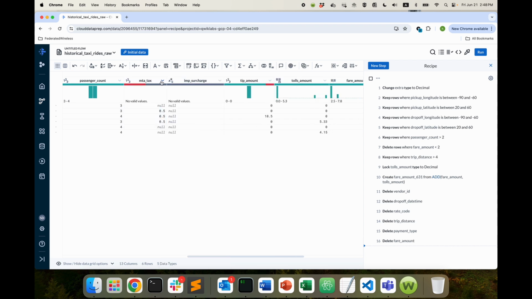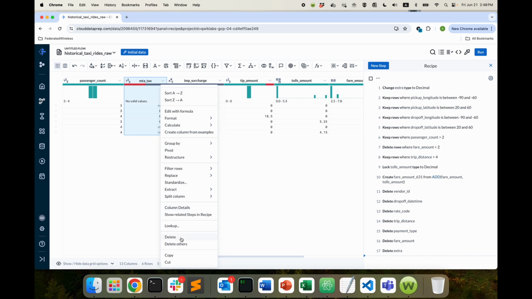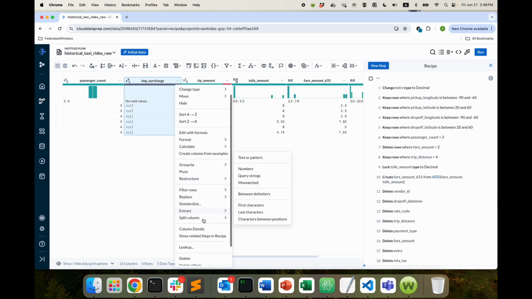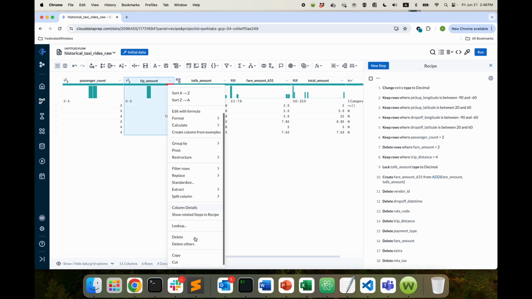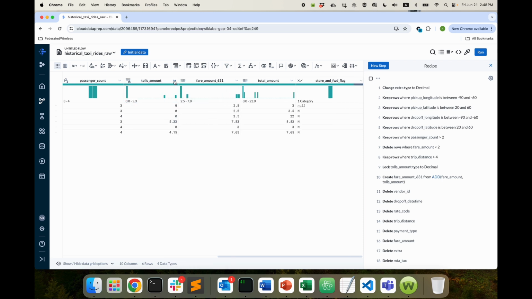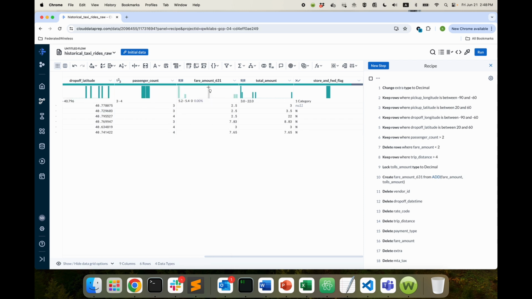I will only leave a very limited set of columns for the model training. This one will be used as our label. Eventually we will use this as the label, the target. So when we do the prediction, we will predict this column.